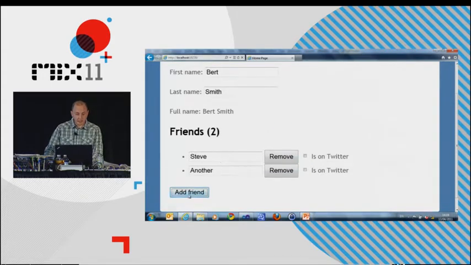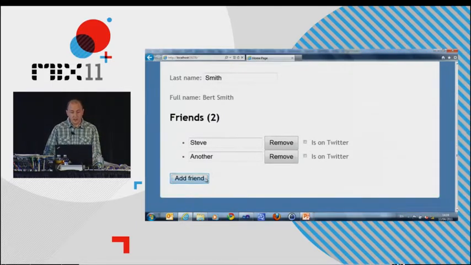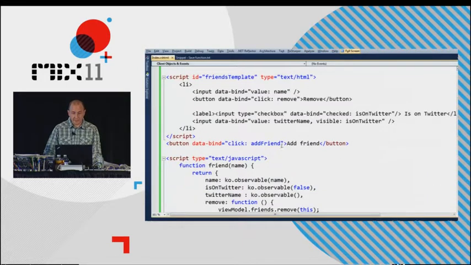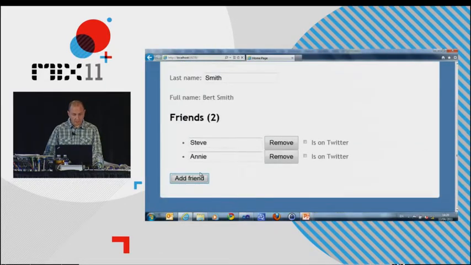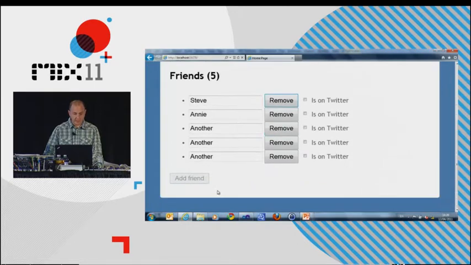And similarly, let's say I wanted to have a rule that you can only have at most 5 friends. Again, it would be non-trivial if we didn't have a nice data model behind it, but we do have a nice data model, so we can just say, okay, let's make this add friend button. We'll say that that is enabled only when friends.length is less than 5. Okay? Nice, expressed in one place. And then when I add friends, 3, 4, 5, you see it's now disabled.